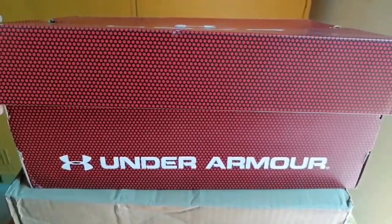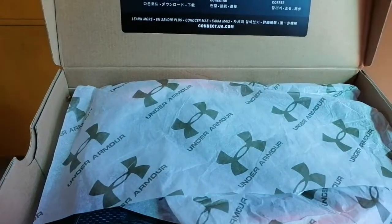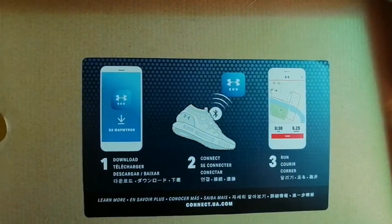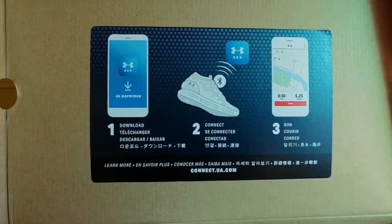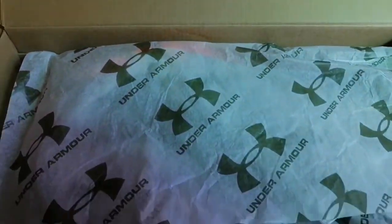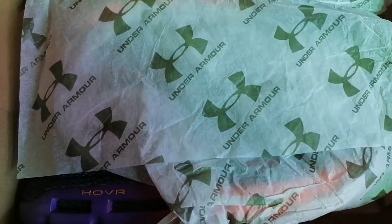The Hover Infinite is basically made for an everyday runner — it's your basic type of runner with a little bit of everything. The other shoes are more geared toward specific styles of running. The Sonic 2 is more of a speed-style racer. The Phantom is for really long distance where you need a ton of cushion — it has the thickest midsole. And then the Velocity 2 is a tempo trainer.